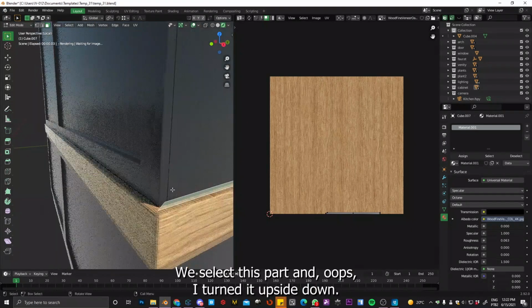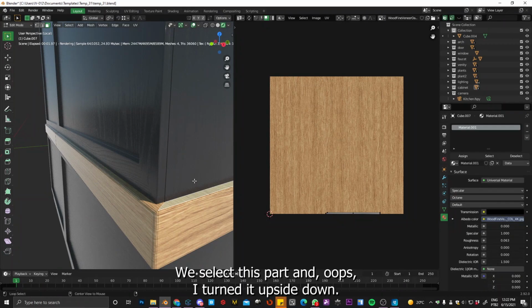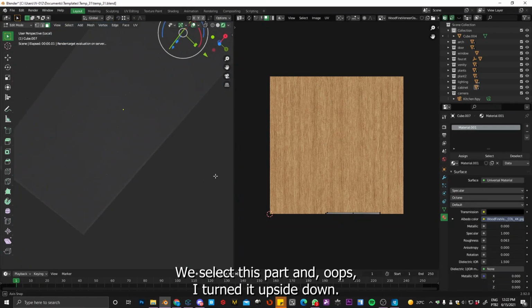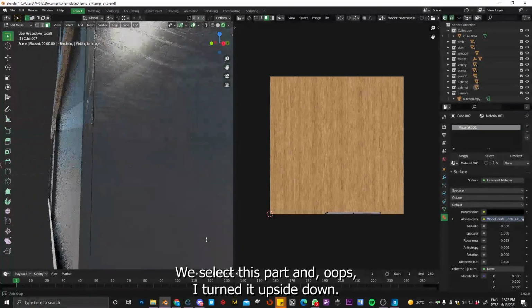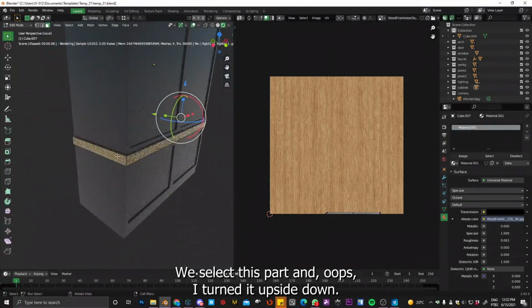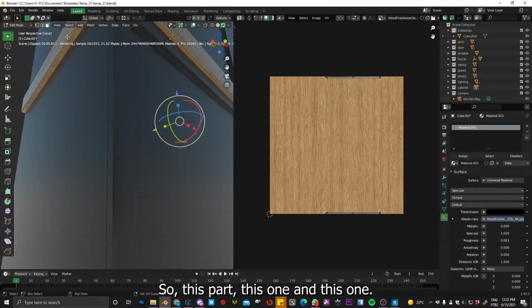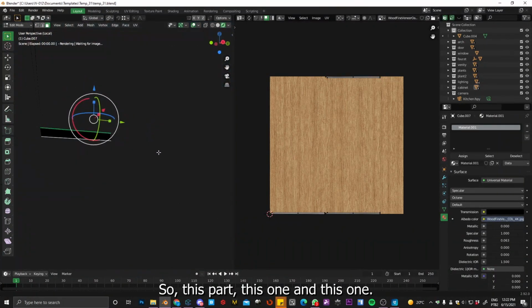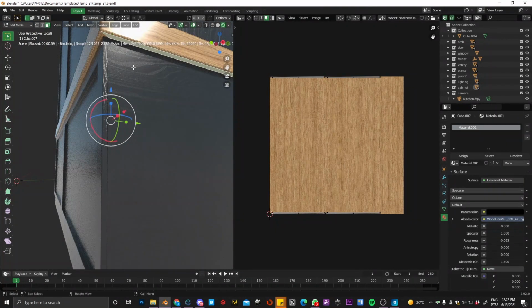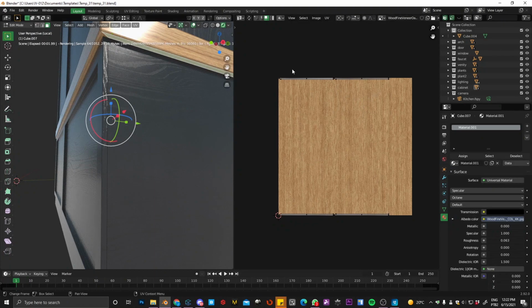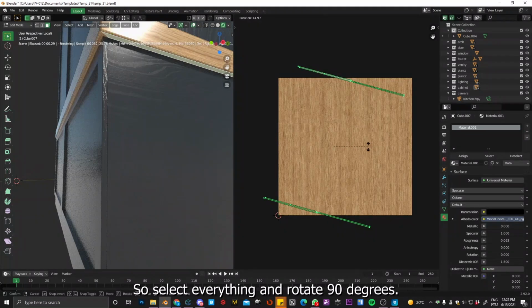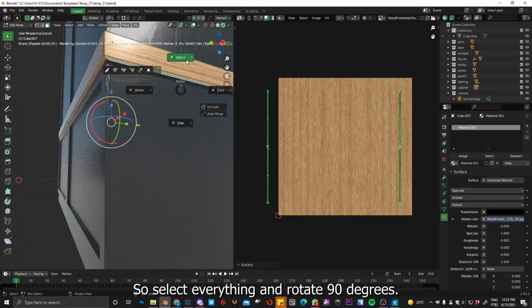Okay, so we select this part and oops, I turned it upside down. So, and this part, this one and this one. Okay, select everything and rotate 90 degrees.